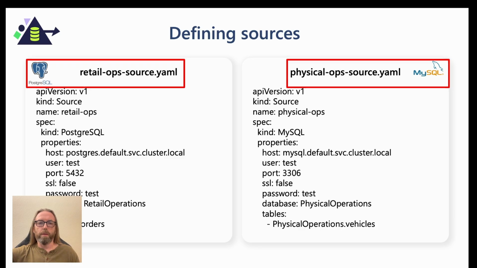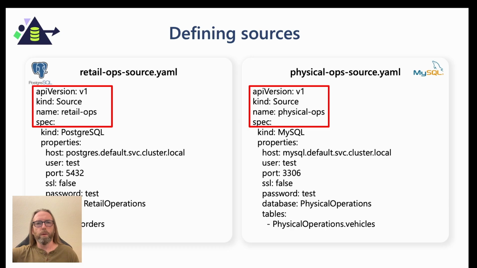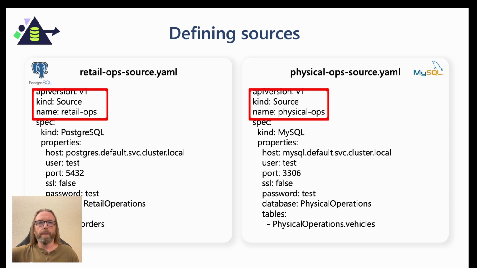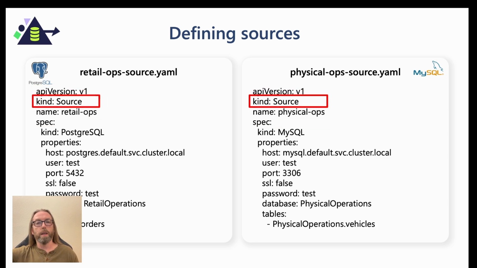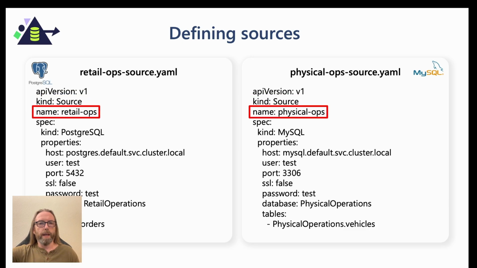You can see that they're both YAML files, and if you're used to building Kubernetes resources, it looks very, very similar. So we followed a similar pattern. The header for all resource types, sources, continuous queries, and reactions, is quite similar. The API version is always v1 at the moment. And then you use kind to tell it what kind of resource it is. So in this case, it's sources. You give everything a name. For sources, the names are the names that continuous queries will use to subscribe to those sources so that they get updates from them.